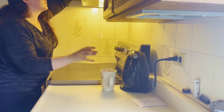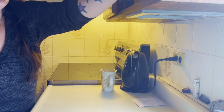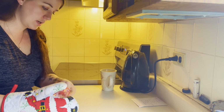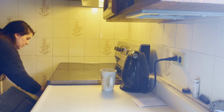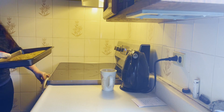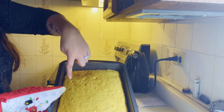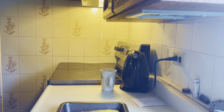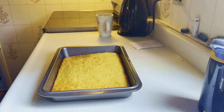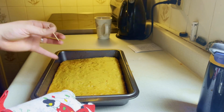All right, so the timer just went off. 15 minutes. Ooh, do I have toothpicks or did the children steal them all? Ah, we have a toothpick. Ooh, I need to clean that. All right, so as you can see, it's pretty golden, like in and around here. So we're gonna do the toothpick test. We'll make sure you can see the toothpick test. There you go. In case you didn't see that, it's nice and golden in around here.